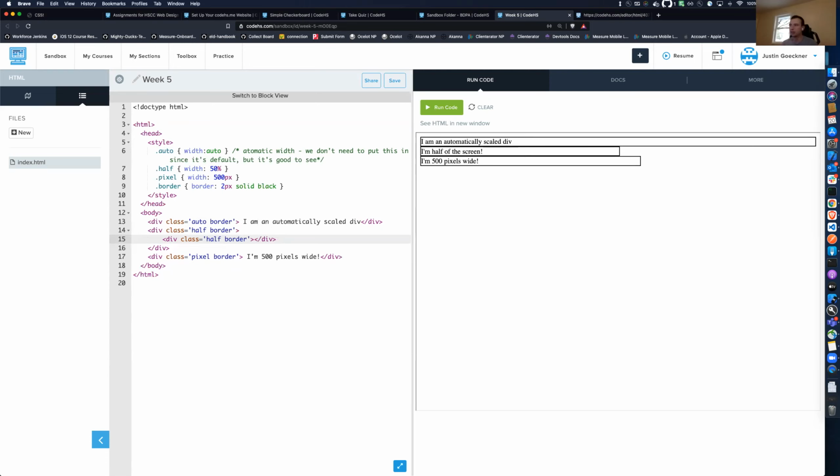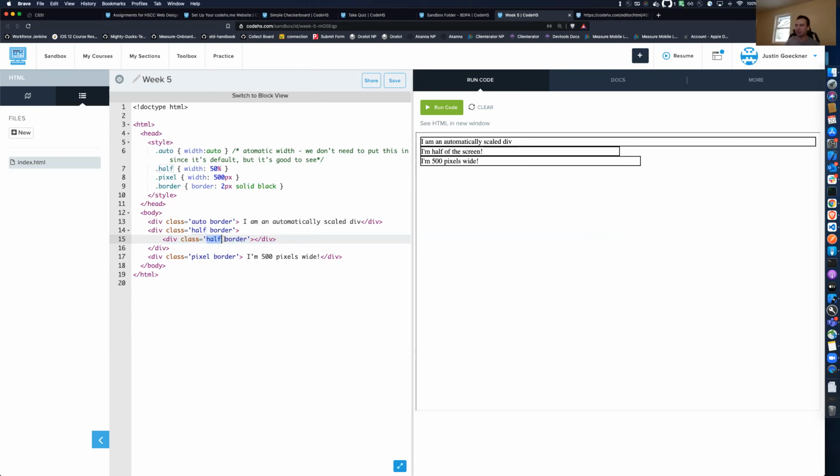So, for a little bit of a hint, when we're talking about cascading styles, I started with a div that is 50% of the screen because I gave it the half class. Then another level down, inside of that div that is 50% of the screen, I tagged that half class onto here. But in this case, I don't get to use 50% of the screen.